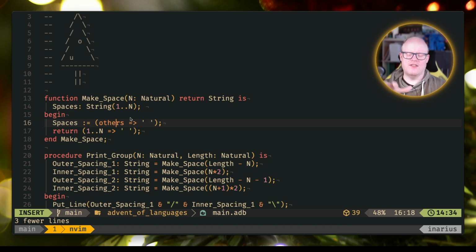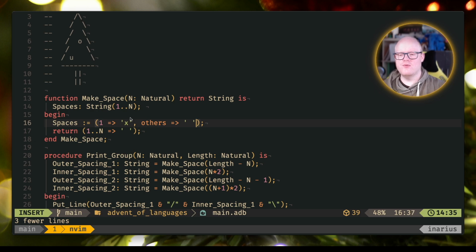Not perfectly like this, but more or less, because in Ada there is this syntax of others, which is quite nice. You can use that every time you have this parameter list of sorts. So if you want to specify everything else that I now give you here, which I haven't given you here, we could have done something like this, then the first character would have been an X and the others would have been a space. So everything else that I've not given you here, set it to this corresponding value.